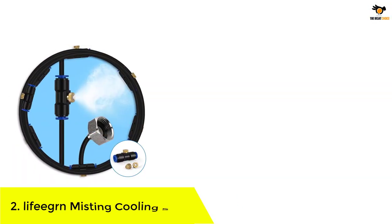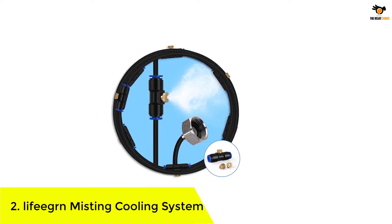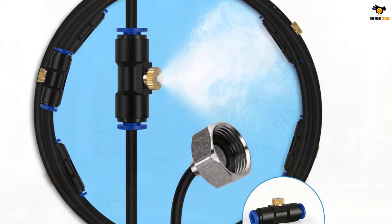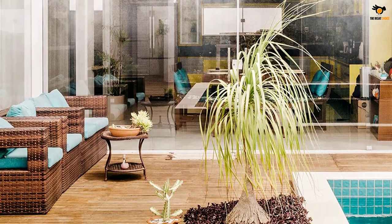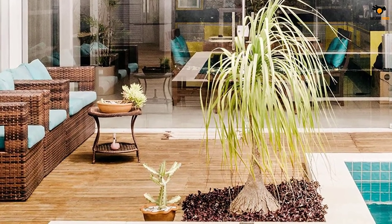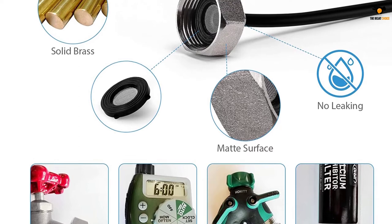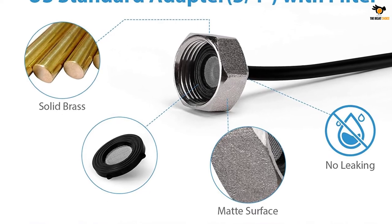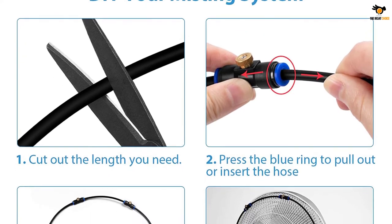Number 2: Life EGRN Misting Cooling System. The Life EGRN Misting System can be a great option if you are looking for one that covers a large area, suiting any garden, greenhouse, farm, pet house, or even trampoline. Coming as a 40-feet misting line with 10 misting nozzles, this system can cool down your surroundings even during mid-summer or when the temperature is 68 degrees Fahrenheit. The misting line is flexible enough so you can cut it to the size you want. The brass misting nozzles prevent leaking and ensure smooth spraying of water. You get a 3/4-inch brass adapter with a filter slot so that dust or particles in the water do not interrupt the misting process.